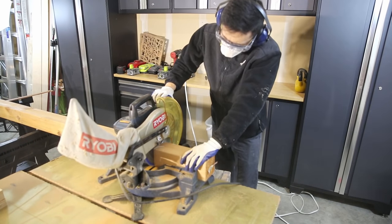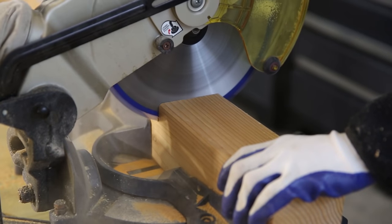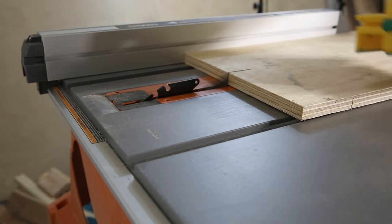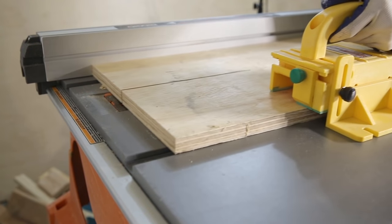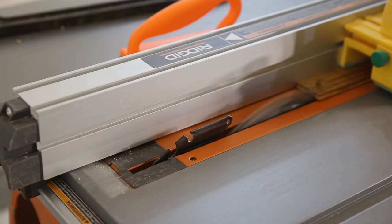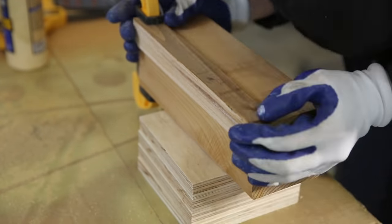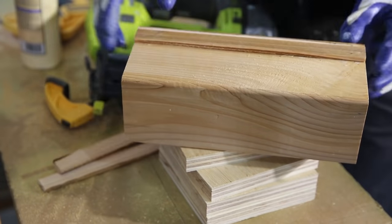To create the legs of the pedestal, use four by fours. I used two plain pieces on the back of the pedestal. For the front, I decorated the legs to make them a little more fancy. I first started by cutting squares of three-quarter inch plywood slightly bigger than the four by fours. I then used lath wood to create a more decorative outline border along the edges of the column — you could say it has kind of a shaker-style look.